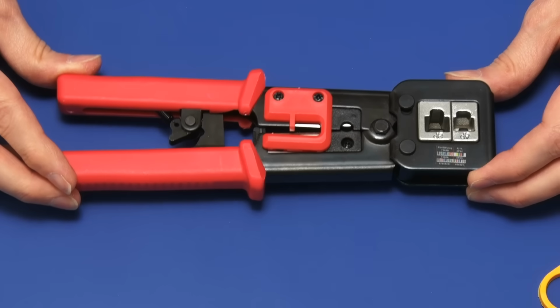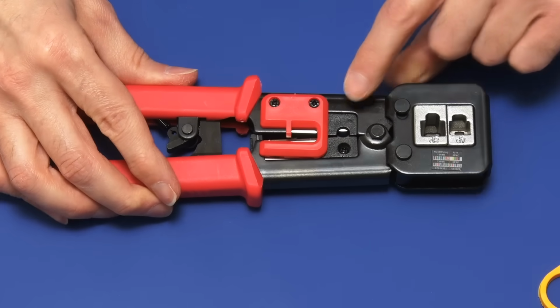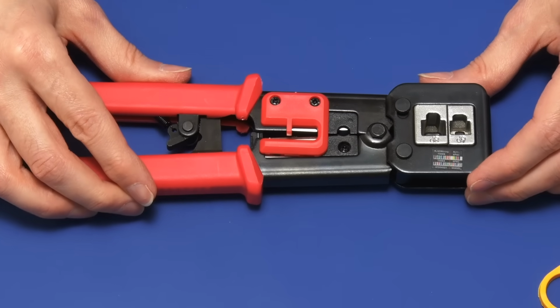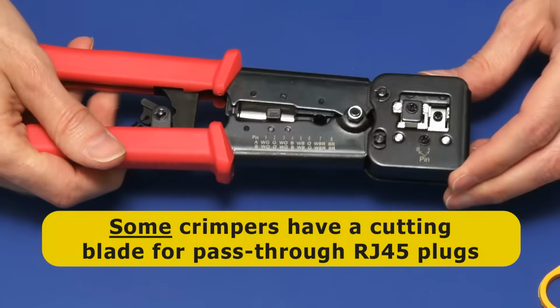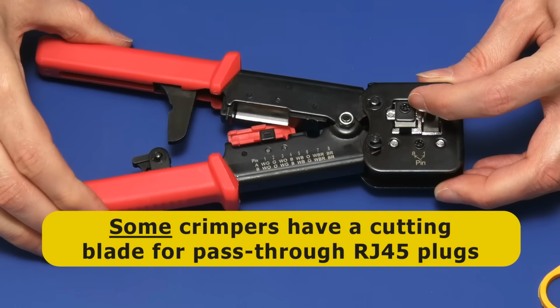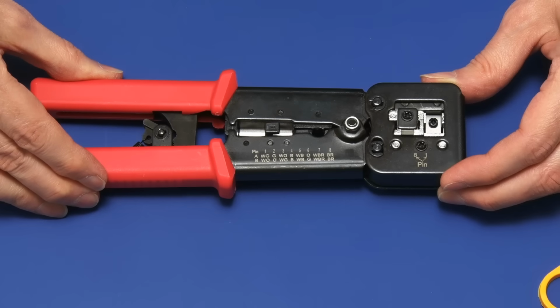Various types are available, and most crimpers also offer wire cutting and wire stripping functionality. And if you're going to use pass-through plugs, your life will be so much easier if you get a crimping tool like this one, which has got a special blade down here, which is designed to cut off the pass-through cables to trim them off neatly when you're crimping the plug.